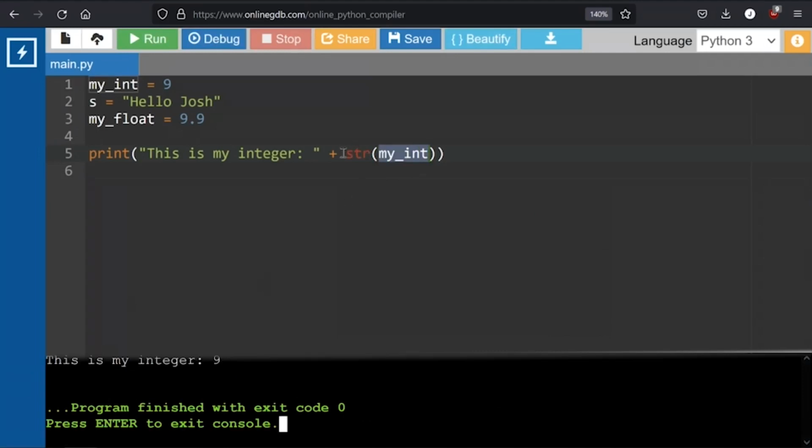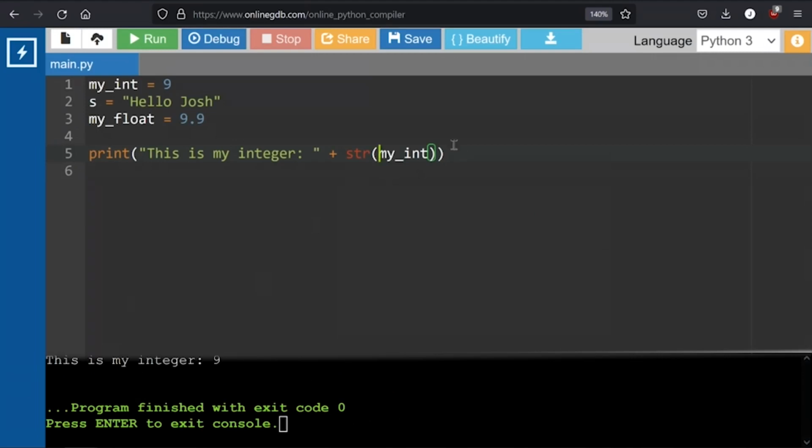So because they have these cast functions, you can actually cast most variables. Let's say you have an integer, you can cast it as a string. You can also cast an integer as a float, and vice versa. Even though if you cast a float as an integer, you lose whatever is in the decimal places.